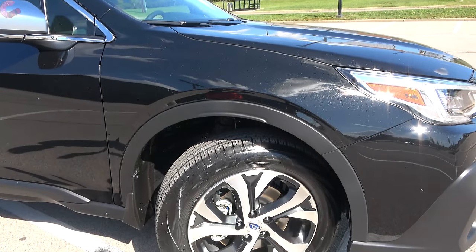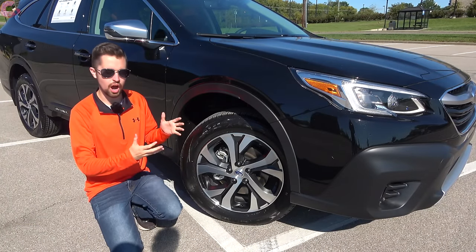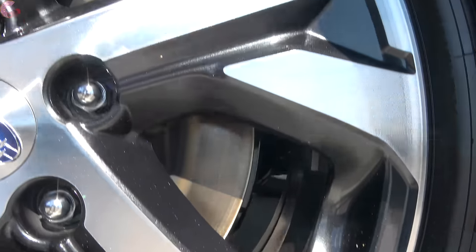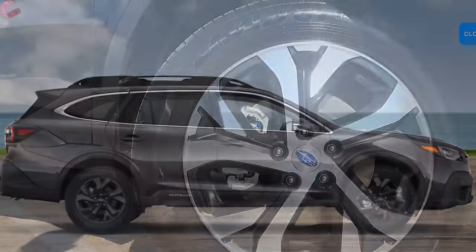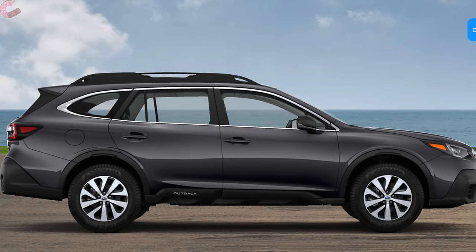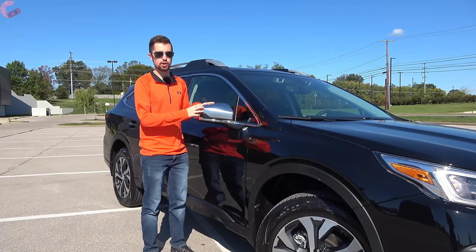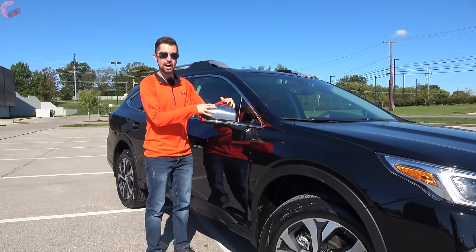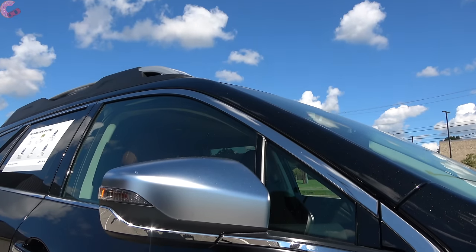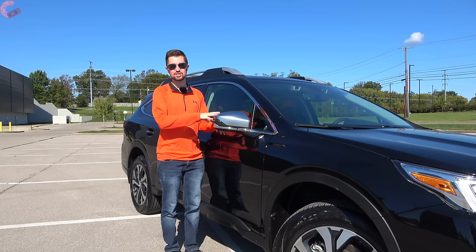The Outback is a rugged vehicle, so Subaru includes cladding in the front as well as around the wheel arches. Subaru doesn't offer super large wheel options: on the fully loaded Touring and Limited you have an 18-inch contrast alloy; the Onyx Edition also has an 18-inch alloy but it's blacked out; and at the bottom of the lineup you have 17-inch alloy. On the mirrors, this Touring model has a satin silver accent to class things up, along with an LED turn signal.